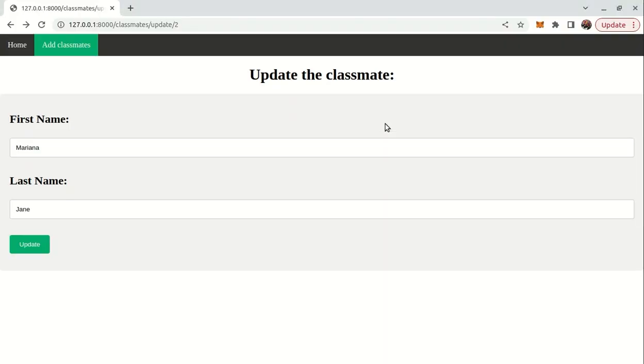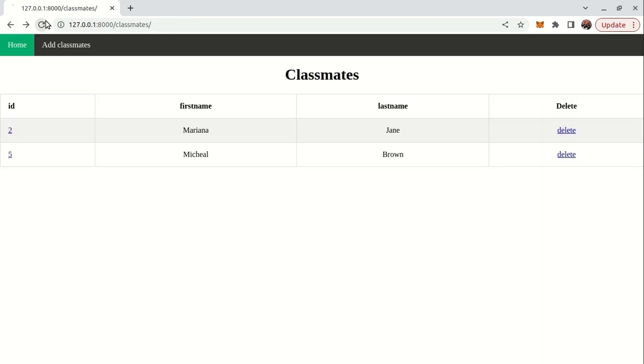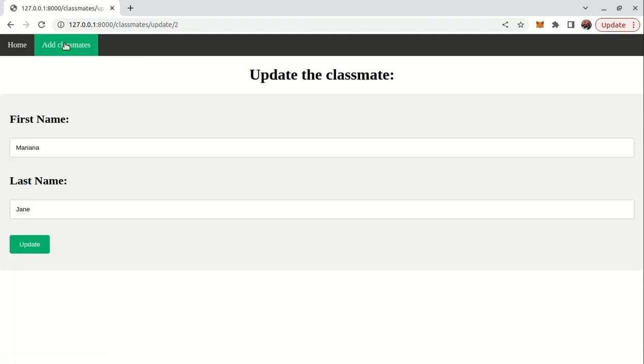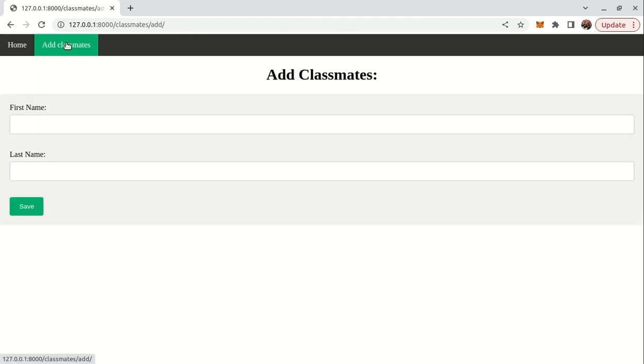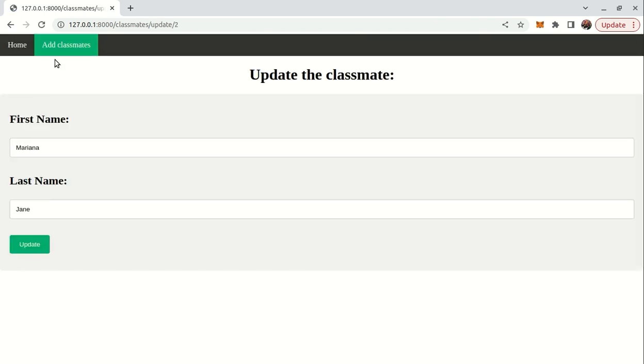So we have saved all of our templates. Now let's retry. So here, if I go to add, I need to refresh too. Okay, now let's go to update and then go to add. As you can see, we've changed it to add. Also here, for the update, we need to deactivate the add classmate, because we are not in the add classmates, we are in the update the classmates, right?